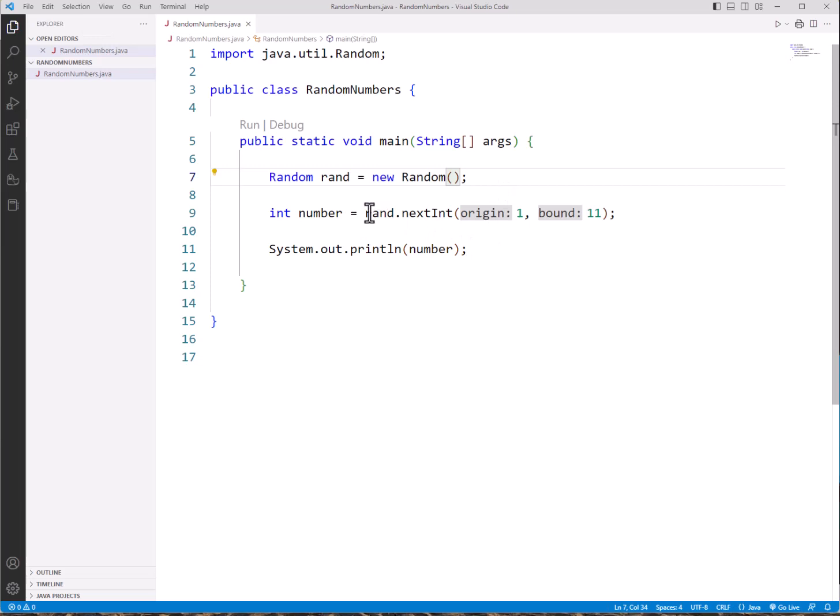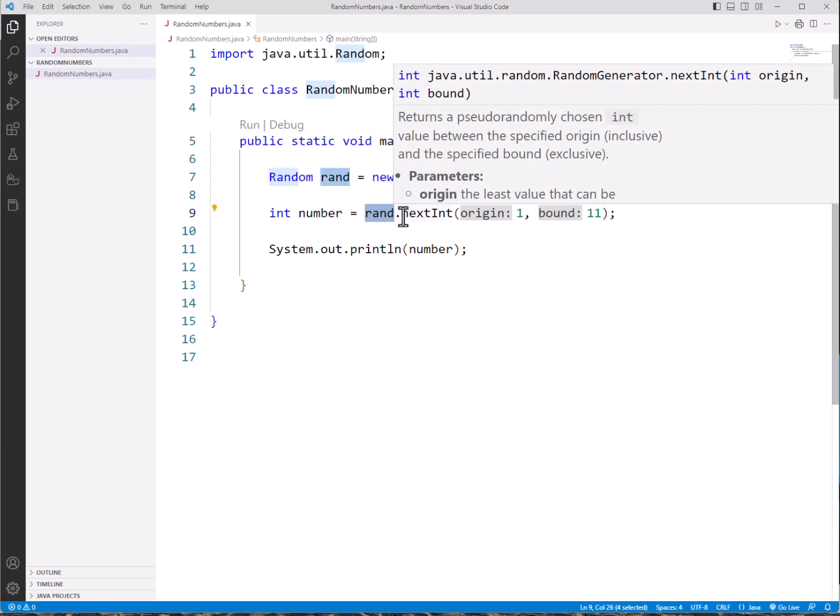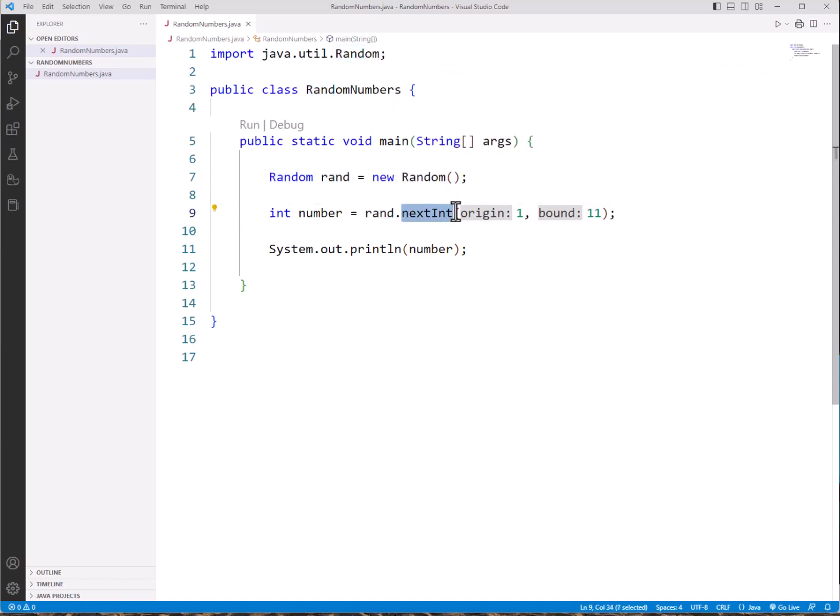Now, to generate the actual random number, you've got your random tool, and we're accessing the nextInt method of this random object. And into it, we're going to put in two numbers. Or in actual fact, I'm going to start with one number. If I start with 11, that's going to generate a random number between 0 and 10. But if I say I want it to be from 1 to 10, my first number is going to be 1, comma. My second number is going to be 11.